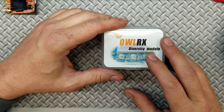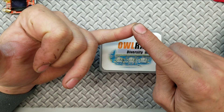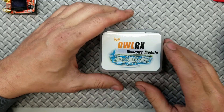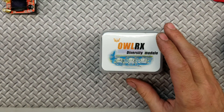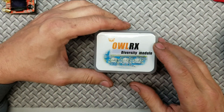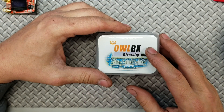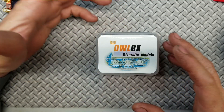I want something that has the typical features we would expect in a module — a scanner that actually just scans and picks up the strongest channel and tunes into that channel. I also wanted a drone finder. Drone finder is nice if you have a 2.5 inch, 3 inch, a whoop, or something that doesn't have a beeper on it and you get lost in tall grass. The drone finder actually works really good. There are just certain features I was looking for that the Rapid Fire just didn't have. Rapid Fire is pretty featureless.